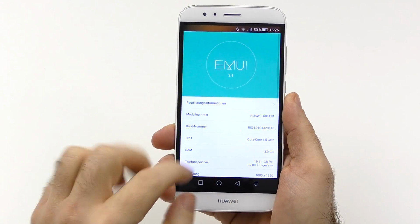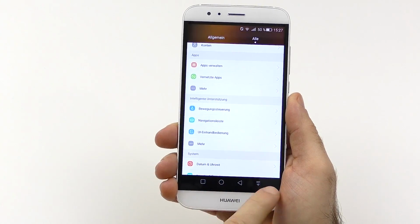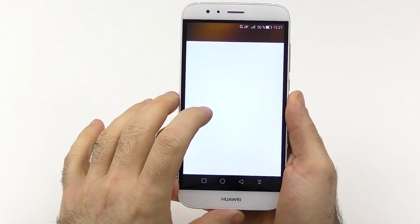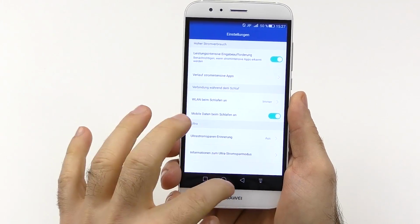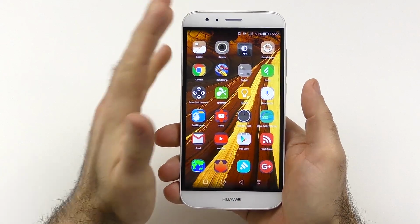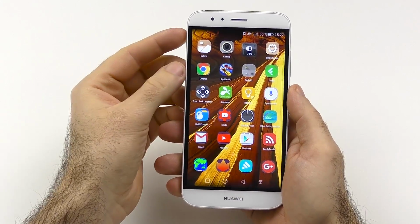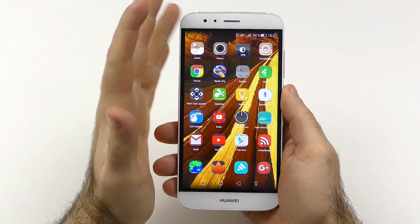We are using Android 5.1 with the EMUI 3.1. There's not a whole lot of gimmicky features. Everything is fine. You can adjust the navigation bar, you have some movement gestures, you can lock the things. There is still this little bit of annoying thing within the settings for the battery life, where it will ask if apps will be shut off, but in this case it was actually manageable at all times. A lot of bloat apps, but you can uninstall pretty much all of them. As you can see here, a lot of apps and so on, but just don't mind it. Software, the more and more I use it on more devices, I get more and more used to it. It's still not my most favorite Android skin of all.